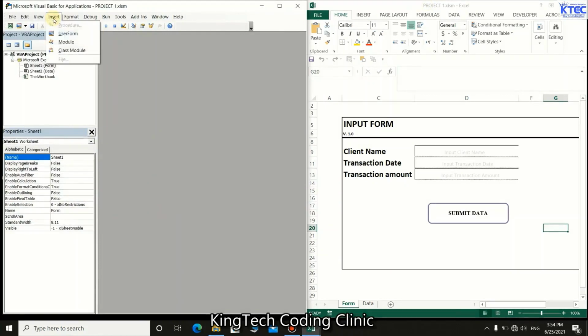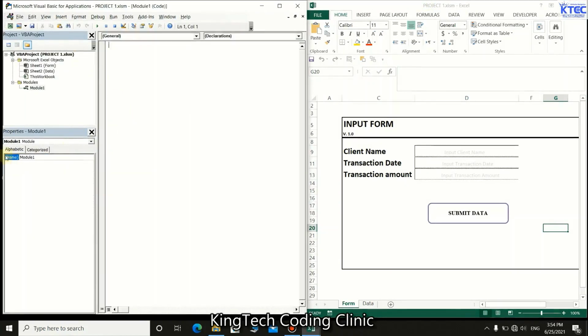So we go to Insert, choose Module. Let's give it a name, so you can just name it as data. Perfect. You can give it a name of your choice, but if you are using maybe two words, make sure you join them and don't leave a space, as you just see here. So just double click on it.